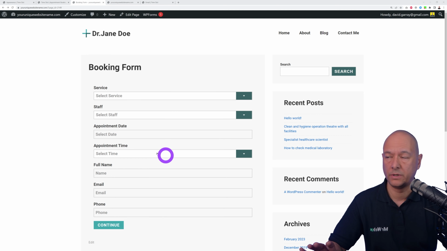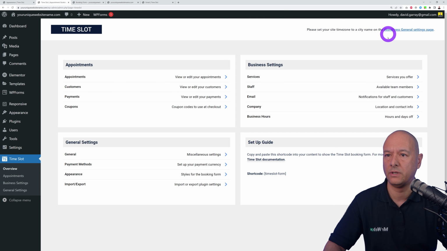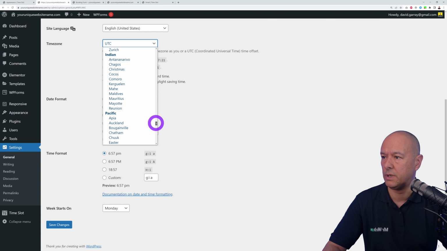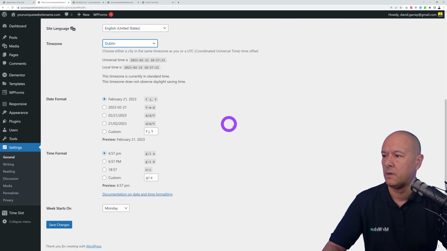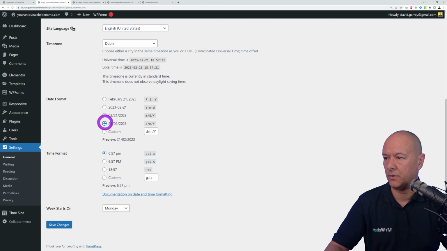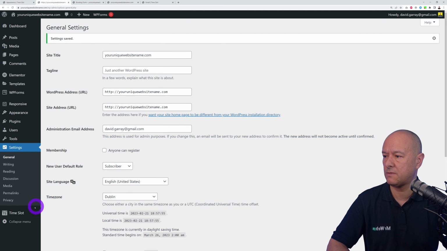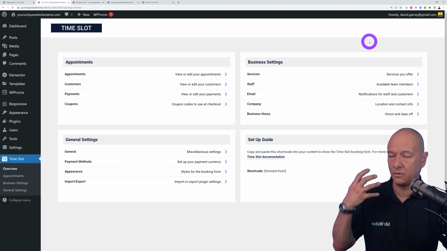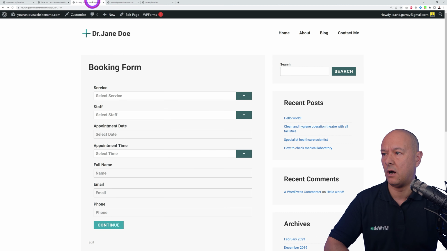Now, before we can run a test, we need to change one thing again. As you can see here, WordPress general setting page. So click on this, and now you need to select your time zone. So for us, it would be Dublin. And then the time format, you need to select this one here. Be careful to select this one. And make sure you select the PM in capital letters, this one here. That's very important, otherwise this plugin is not going to work. So save changes. Now if you go back to time slot, as you can see, that message is gone. And now we can go to the front end and test it out.